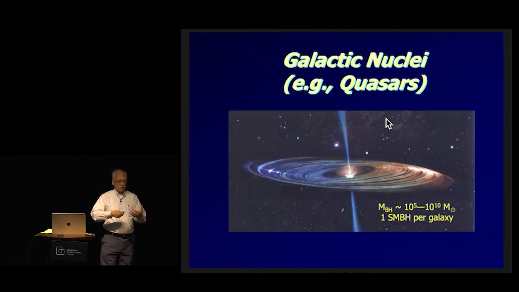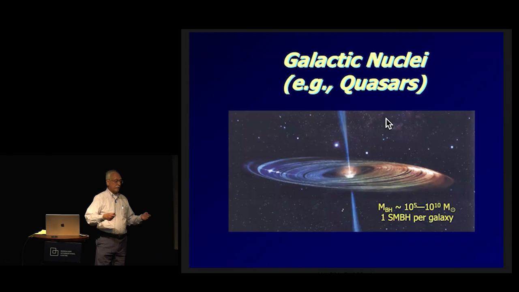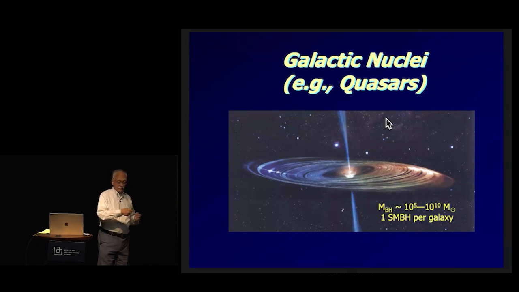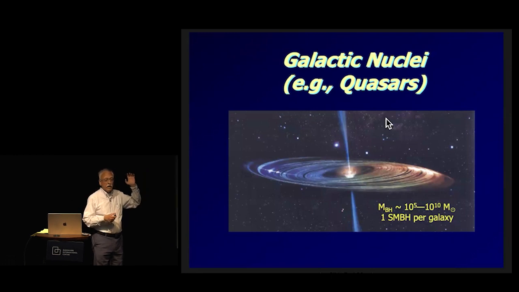As a result, how bright it gets depends on how much gas falls in. For a supermassive black hole, if I send in 1 solar mass of gas every year, it'll produce 10 to the 45, 46 ergs per second, which is an extremely luminous quasar. The bright quasars, which were initially discovered, happen to be supermassive black holes relatively far from us that were eating gas at a very high rate. When they eat at a high rate, they radiate at a high rate, and they become extraordinarily luminous.